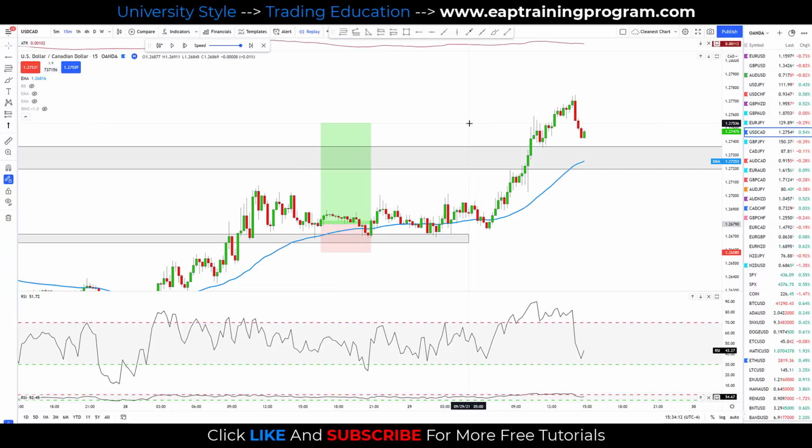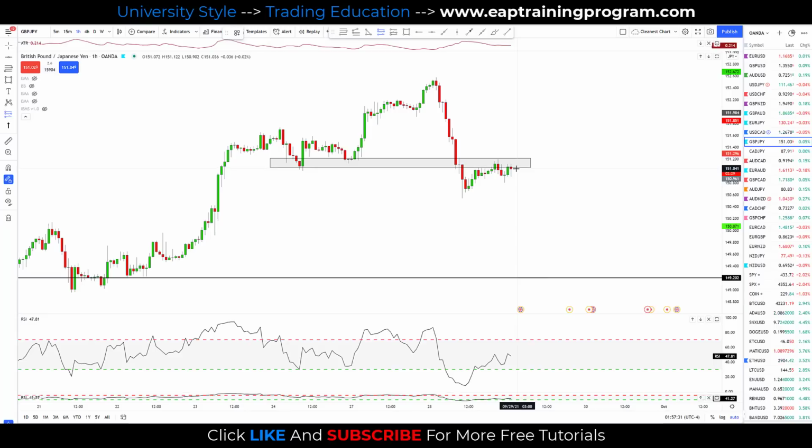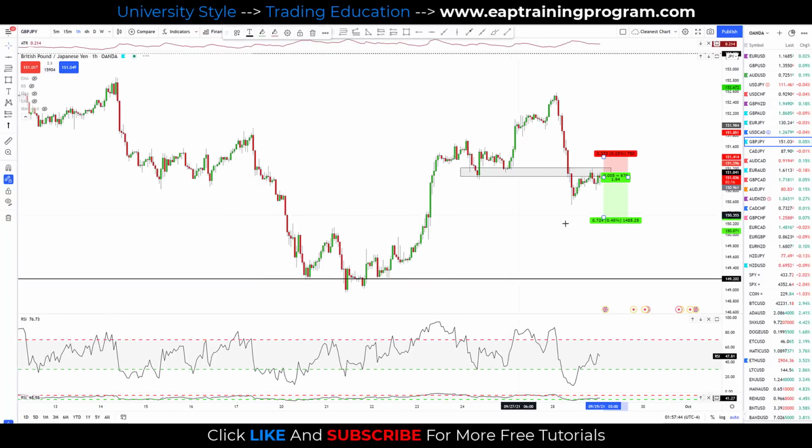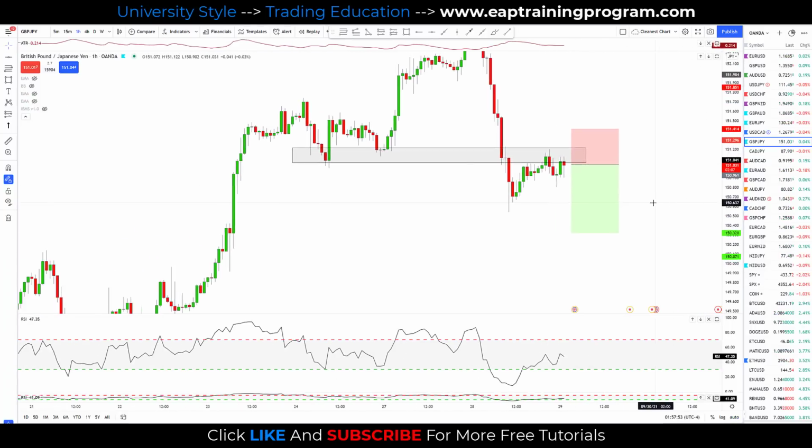Now let's take a look at a bearish example of this strategy on the pound yen. Now we're taking a look at the pound yen, and we have another example here of the trend continuation RSI strategy. We're going to go ahead and place our order, and we're going to have a stop loss just above the swing high with a target that's going to be close to our next structure level. Let's see, right about there in that area. And with that being the case, we're going to go ahead and create the order.